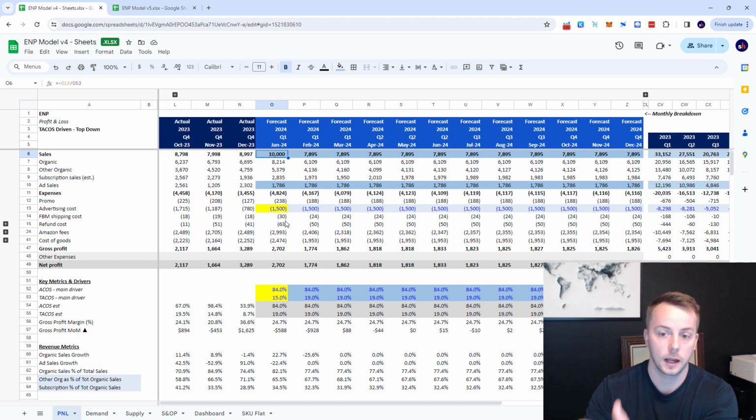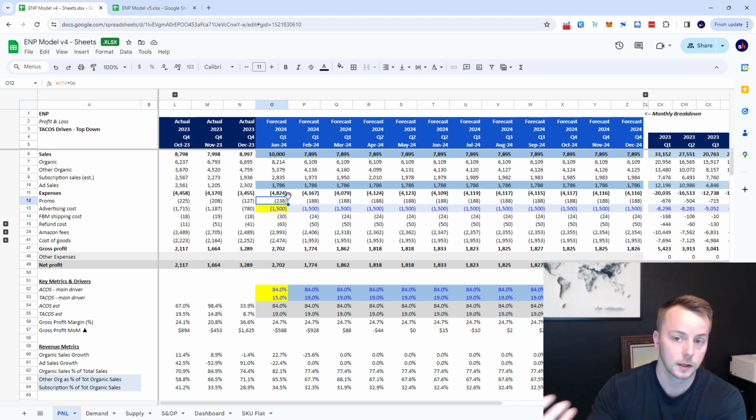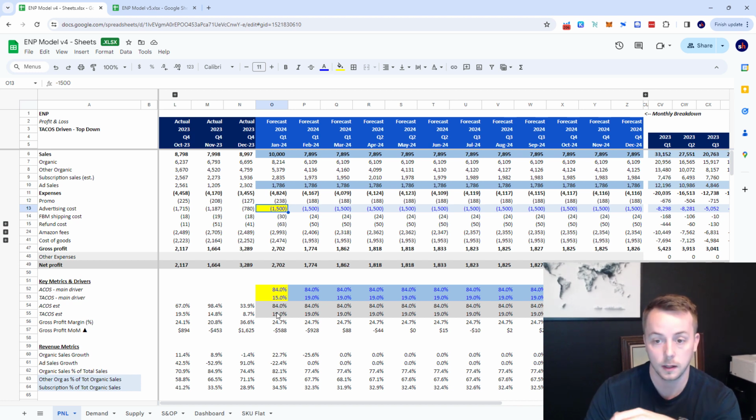But that's just sort of how the tool works on this end, is it gives you these levers to project, based on your historical data, what even things like fees might look like, what your cost of goods would be, and other things are kind of averages, like promo costs. Obviously, if you're not running any promos, that might not be accurate. It could be zero, if you don't run any promos that month. It's sort of taking into account what you've done historically, what you've done most recently, and outputting what you would expect given these levers, spend and the efficiency of that spend. So that's currently the model for it.